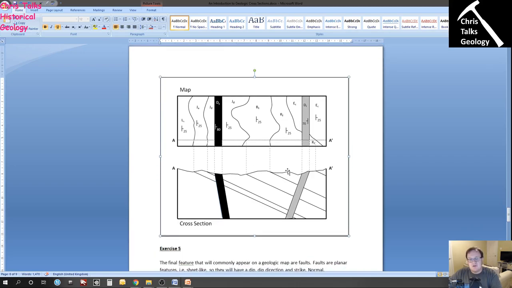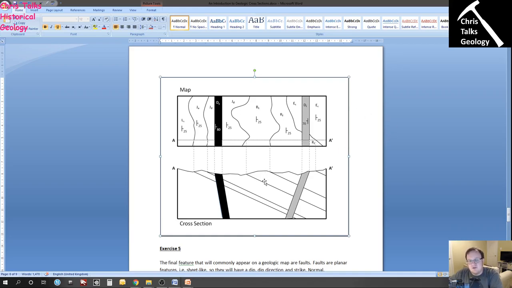So once again, we're going to draw the boundary. Where the boundaries of these two dikes cut across our line of section, we're going to extend the lines down to where they meet our topographic section. Then we're going to draw them at 70 degrees for this one and 80 degrees for this one. In the case of the dike DI here, you can see that they're dipping down at 70 degrees to the west, so over here. In the case of DY, you can see they're dipping at 80 degrees to the east. You can see the dip direction symbol there, so they're going to be dipping this way.